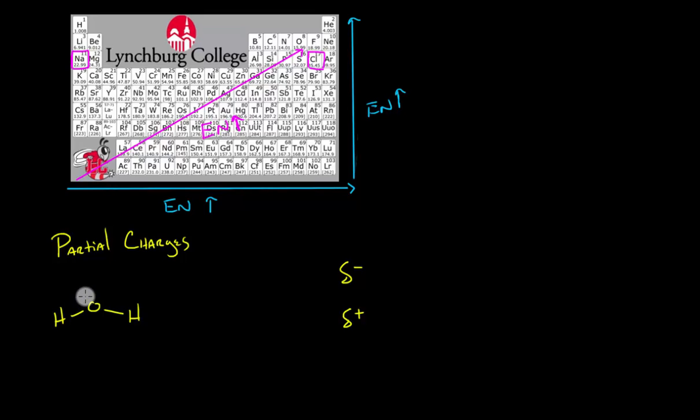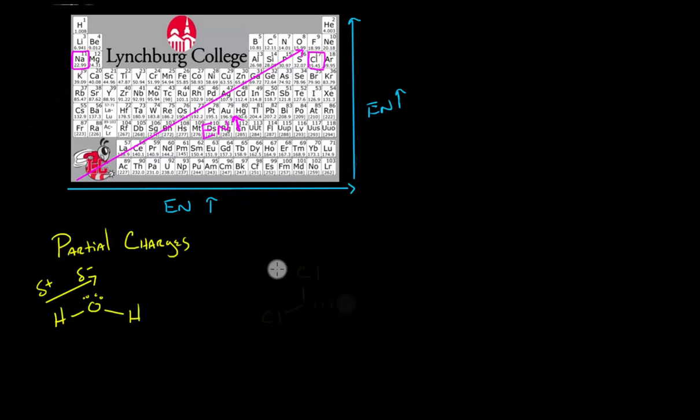So, if we did a formal charge calculation on this oxygen, we would find that it would be overall neutral. But if you compare electronegativity, you would see that along that oxygen to hydrogen bond, the electrons are actually sitting a little bit closer to the oxygen than to the hydrogen. So we would say that the oxygen is partially negative and this hydrogen is partially positive. This gives a little bit more of an intuitive idea of where electrons sit along a bond, even if they are polar covalent or nonpolar covalent.